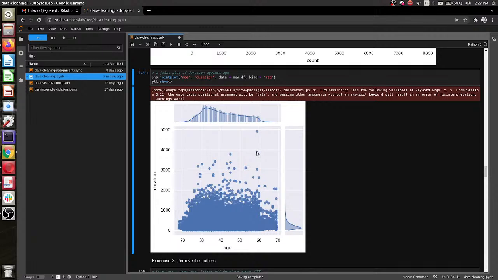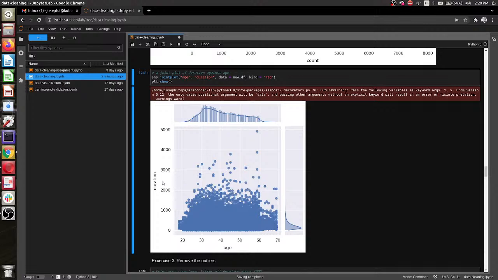The rule of thumb is that any point above three times the size of this box is an outlier. I will not be able to describe it perfectly well, but there is a link in this notebook where you can watch another video I did with Women Who Code, where you understand the difference in outliers and how to detect and identify them.